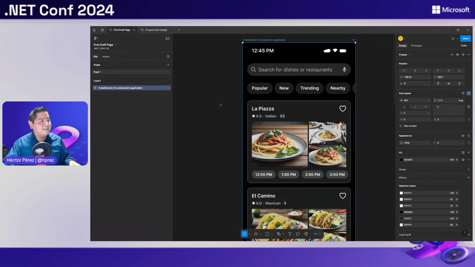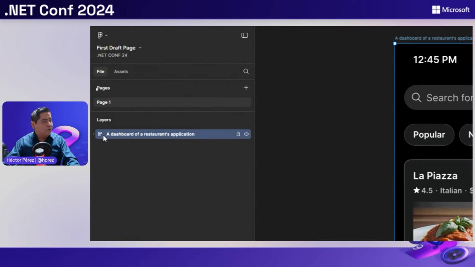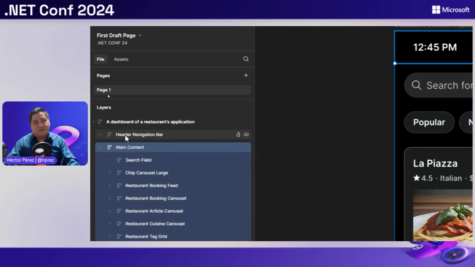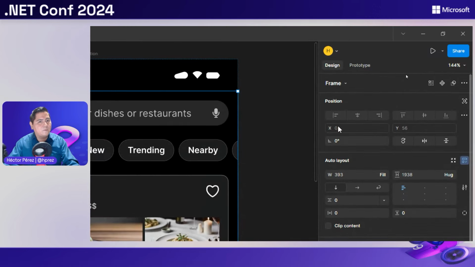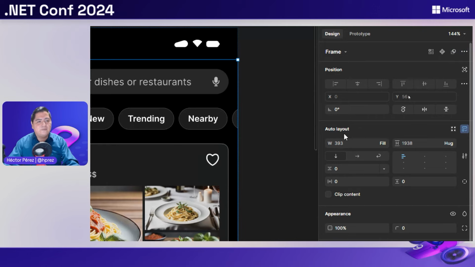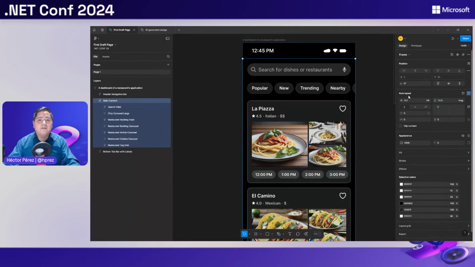Okay, once the screen is created, we can easily change the design's colors, as we saw earlier. But looking at the hierarchical tree at the left, we can see that several elements or containers or layouts have a particular attribute called auto layout. This feature allows dynamic and responsive designs that automatically adjust the content and maintain consistent distribution.